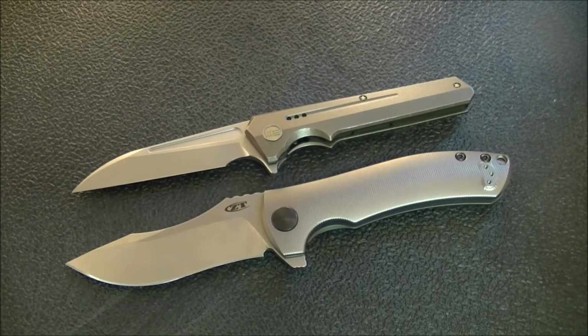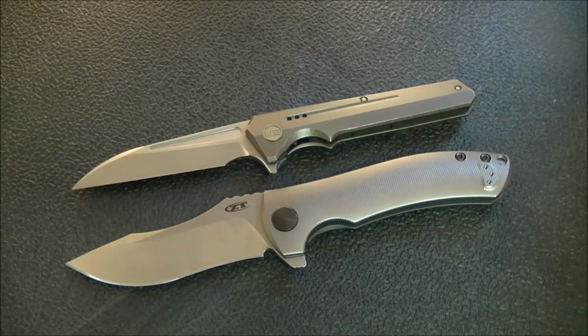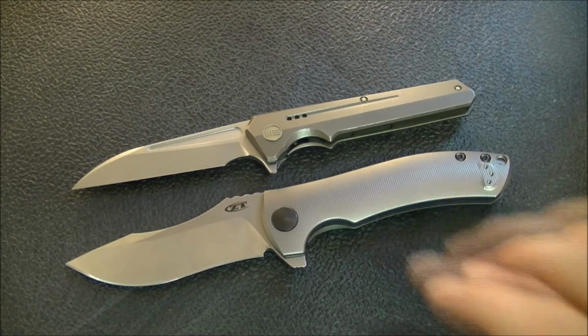If you're looking at a WE knife, a Reate knife, a Kaiser knife, what's the one that recently came out? There are a couple of other Chinese makers that are doing a pretty good job, but man, ZTs are still extremely compelling. They cost less than a lot of these Chinese competitors, and the designs are every bit as good, and often you're getting action and features that are every bit as good.